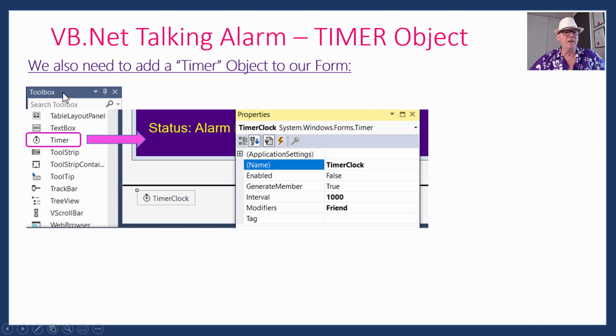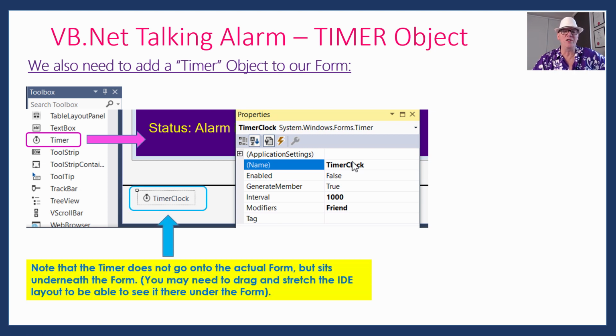So that is in the toolbox under timer, and as we discussed in the previous lesson, when you drag that out and put it on your form, it doesn't appear there like a label, it actually jumps down and goes underneath the form, all right? So make sure when you're changing the time, you need to look underneath the form, you single click on that, and then we need certain properties, okay? So that goes down underneath the form, make sure you remember that.